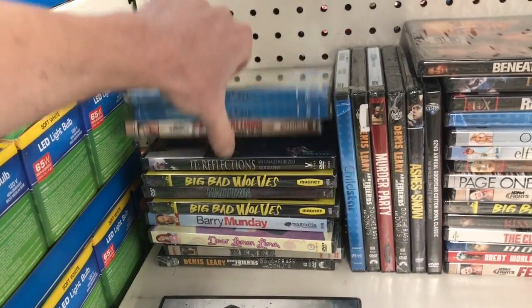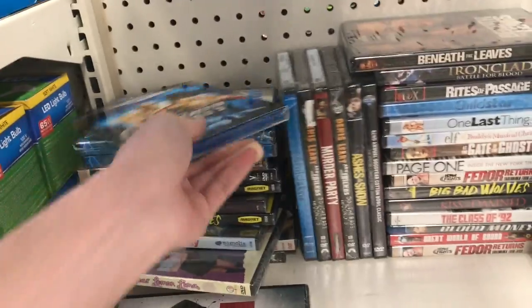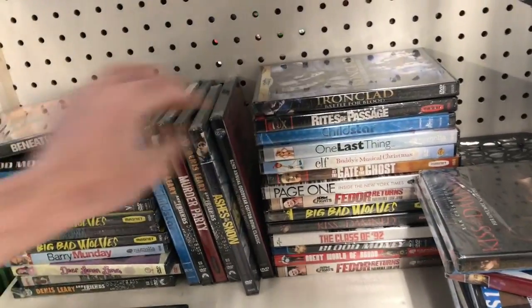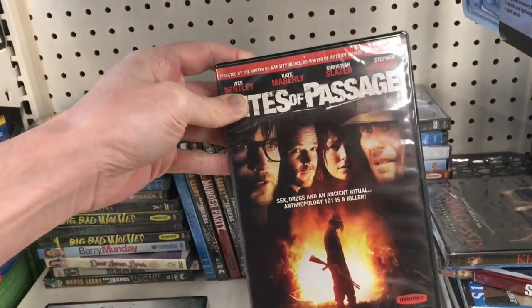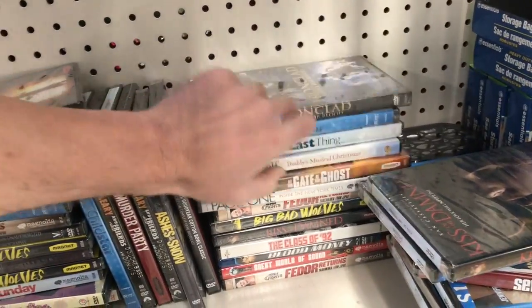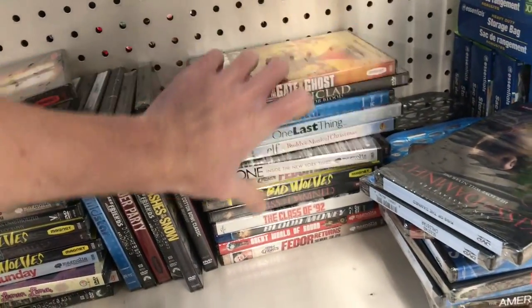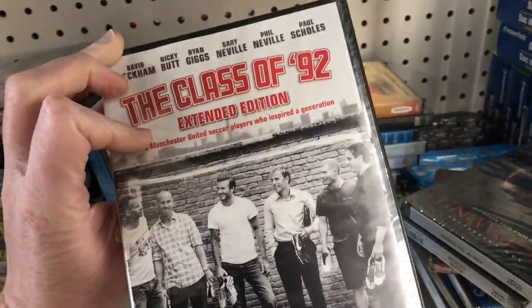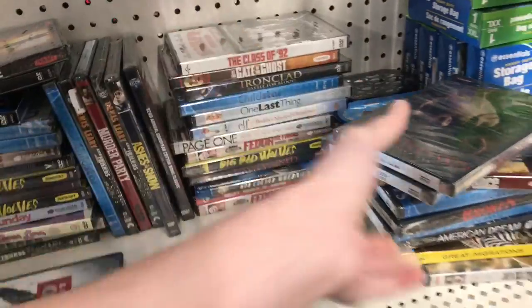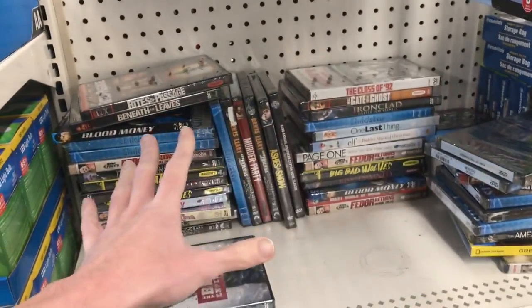J.T. — Dressed in Timberlake Reflections, some unauthorized documentary. Another Berry Monday. Blu-ray of Blood Money. Dennis Larry. Ashes in the Snow. Rites of Passage — this is one I've had for years and I need to finally watch it, I've never watched this one. At the Gate of the Ghost. Class of 92, the Extended Edition. Blood Money again. Great World of Sound. That seems to be all the ones in here — I don't think these are newer ones. I recall seeing all these ones in the past.